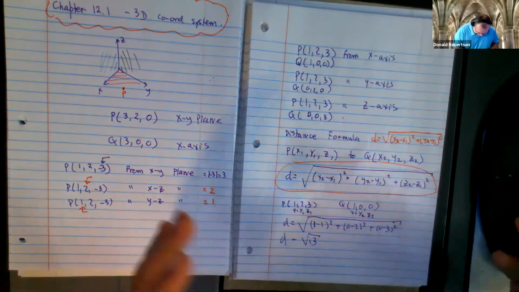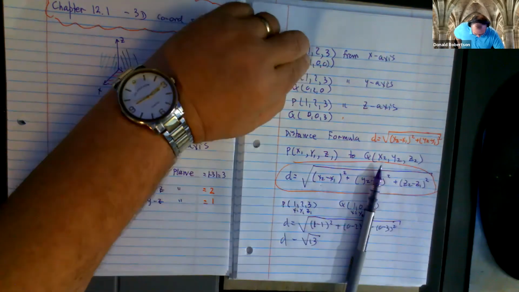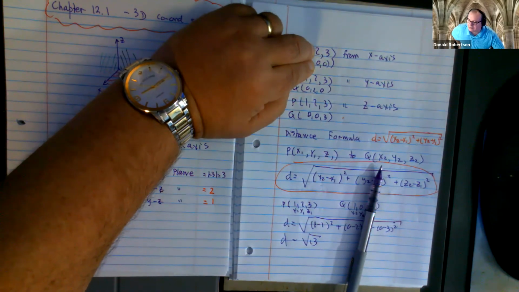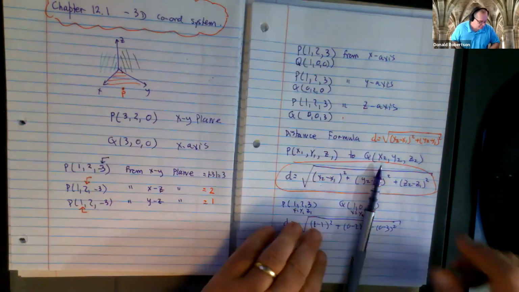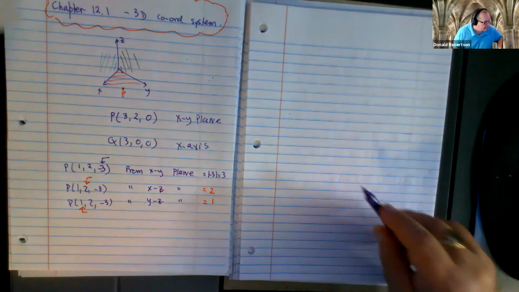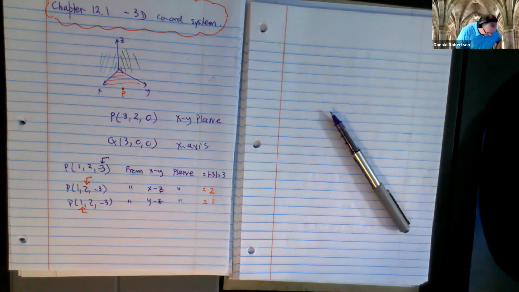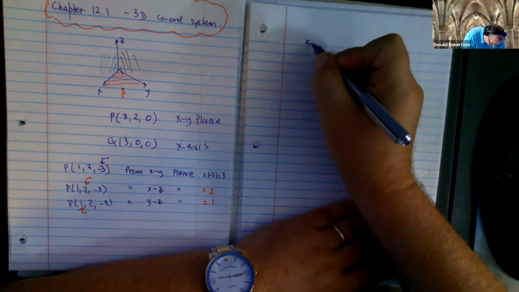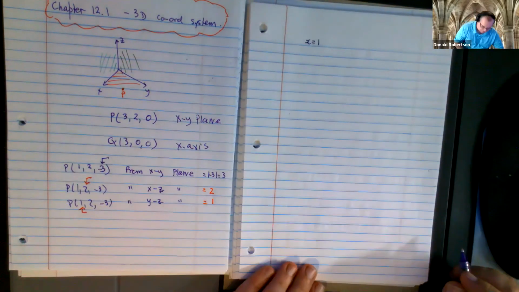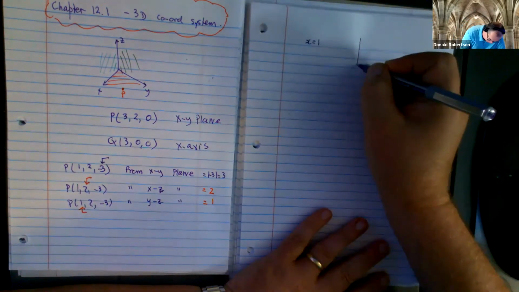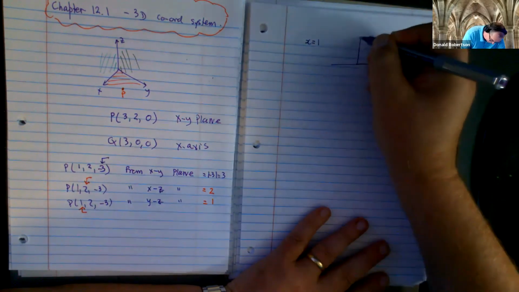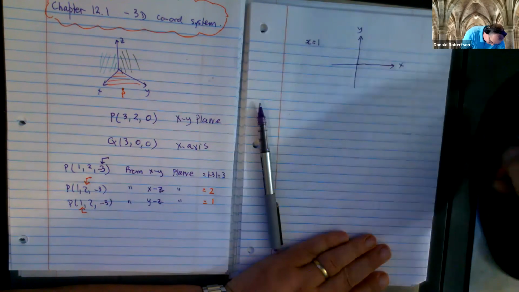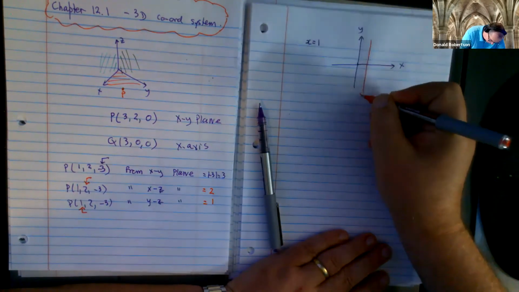If I'm picking you up correctly, you're basically saying the distance from 2, 3 to 0, 0. Is that what you're saying? Yeah, that makes perfect sense. Yes, that's okay. So imagine I told you to sketch that guy. Well, in the 2D world, so this is back to 2D world for a minute, x equals 1 is a vertical line of points, isn't it?